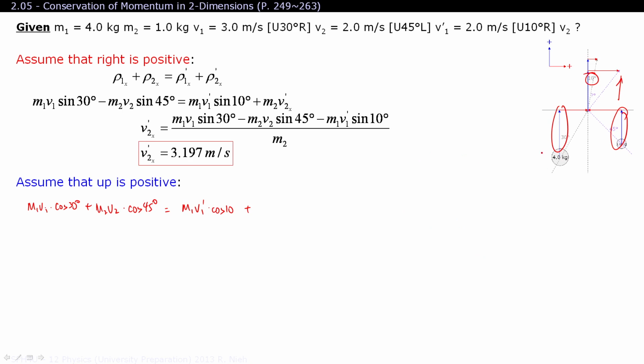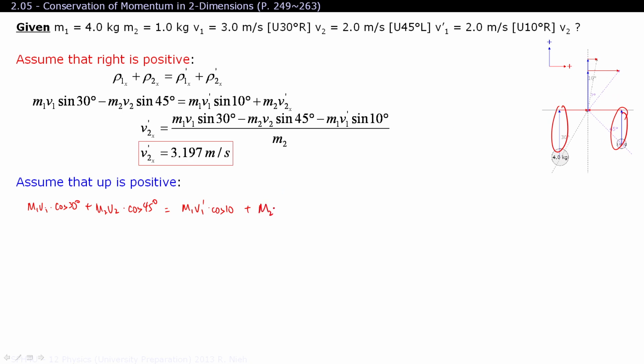But that's why we need to have at least one answer of the outcome afterwards. In other words, we need to find out either object number one's velocity after the collision, or the second object's velocity after collision, or, if you're a bit more hardcore, the angle between the two after the collision. You can solve any of these cases, so you need to know at least something about the collision afterwards.